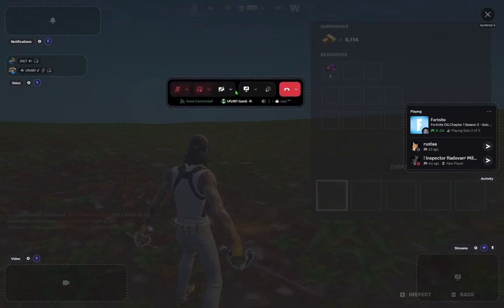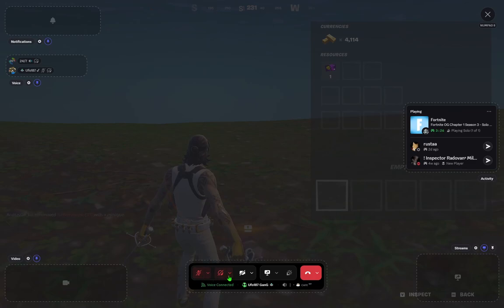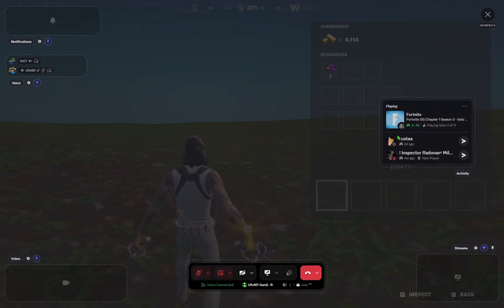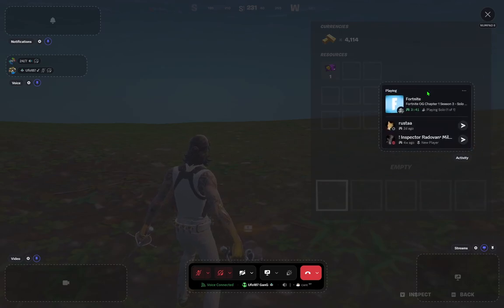Also you can check this. You can now quickly turn your microphone on and off, and you can deafen now. Also you can disconnect, this is the coolest thing of all. Also you can set here your friends, what they are playing and their activities. You can set this like me.